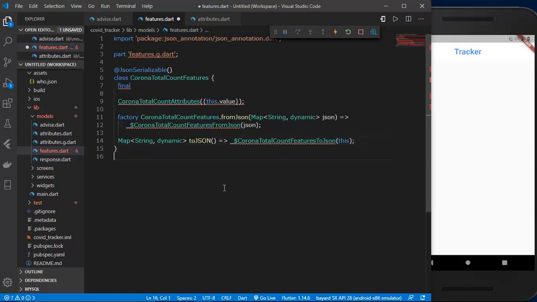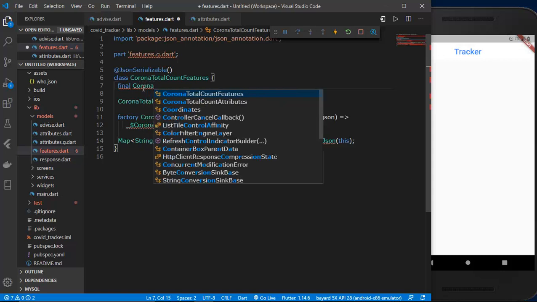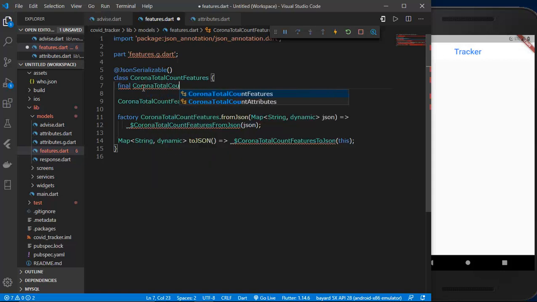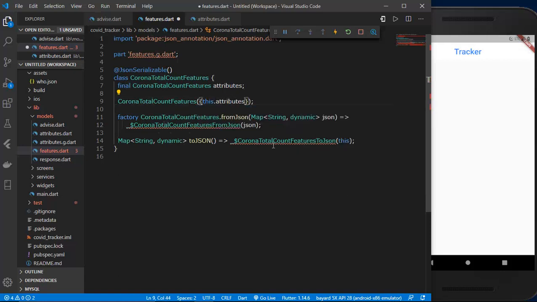Okay, so it is going to take in the attributes, so features here. What we need to do is corona total count features, and it is going to take attributes. Okay, and we need to initialize the attributes. So this dot attributes, and yes, that's it.